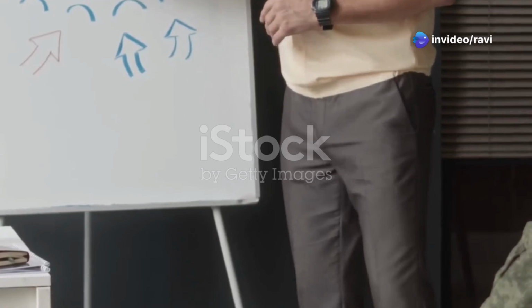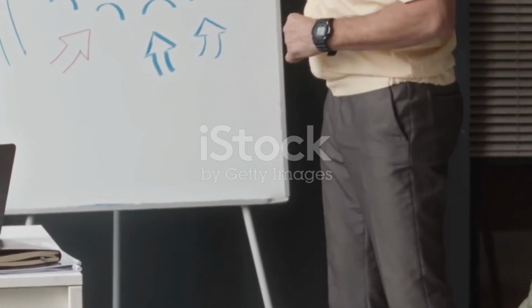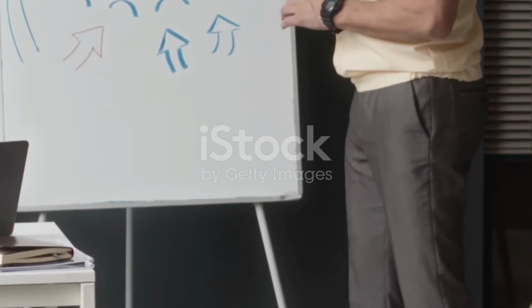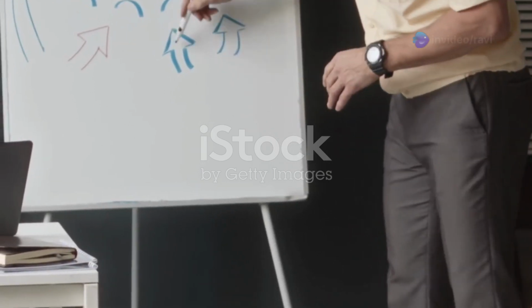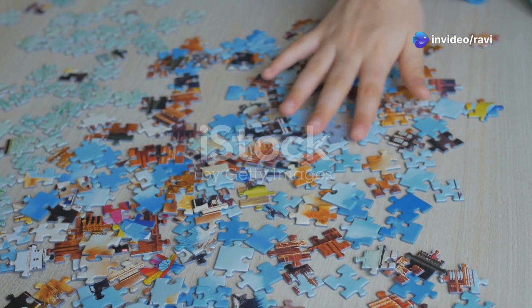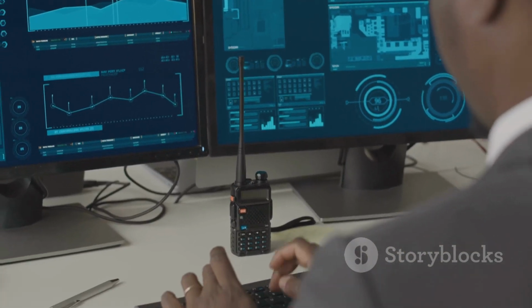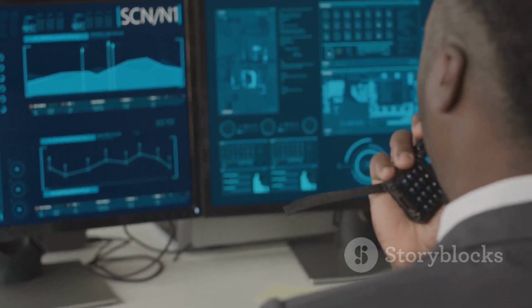So, we've covered supervised and unsupervised learning, but what if I told you there's a third option that kind of combines the best of both worlds? Enter semi-supervised learning. It's like having that jigsaw puzzle, but this time, you get a few of the pieces pre-assembled, giving you a head start. You have some labeled data to guide the algorithm, but the majority of the data is unlabeled.